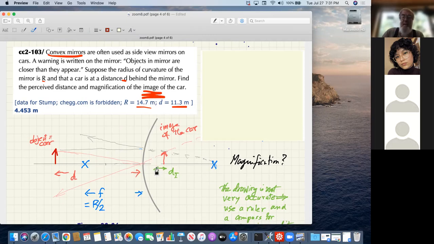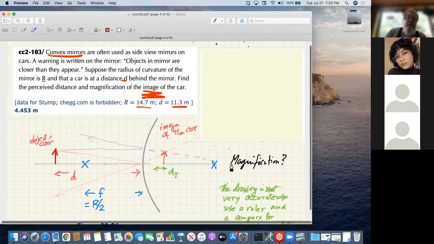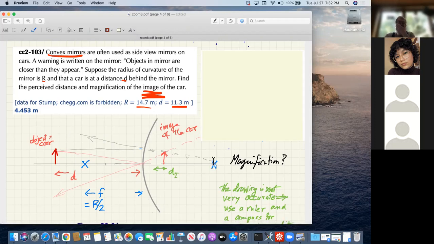Now, I know the focal length. Well, I can really think about two focal points. There's a focal point here to the right of the mirror, and there's also a focal point here to the left of the mirror. And the characteristic of reflection from a spherical mirror, or better yet, a parabolic mirror, is that light parallel to the axis appears to be coming from the focal point behind the mirror. In other words, it's traveling in the direction away from the focal point on the other side of the mirror.